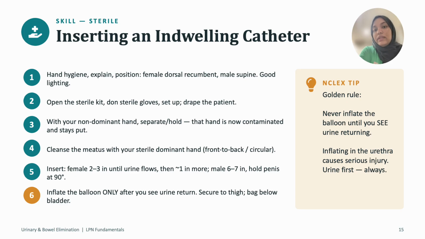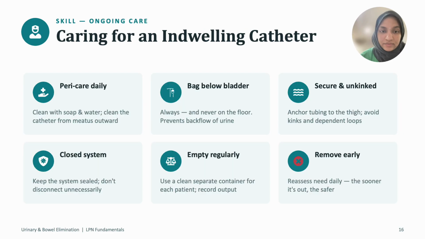And the golden rule, the thing that they test, is that you inflate the balloon only after you see urine, because you might think that you're in the bladder, right? And then you end up inflating. You could accidentally inflate the urethra, and that will cause injuries to the patient. So unless you see urine first, you're not inflating, and there will always be urine in the bladder. The bladder is never completely empty. That's one of the NCLEX questions.